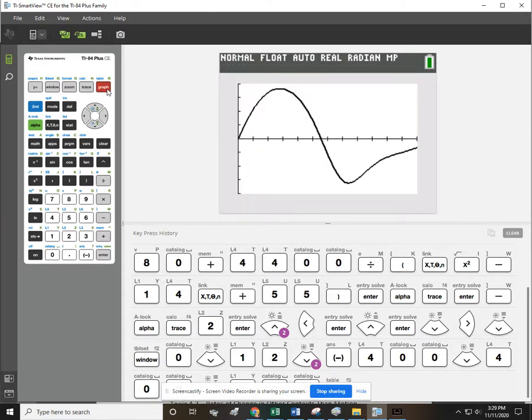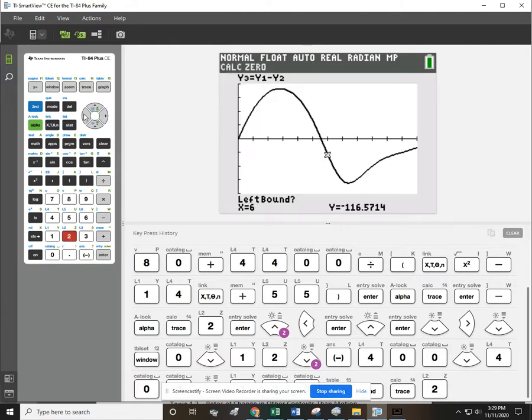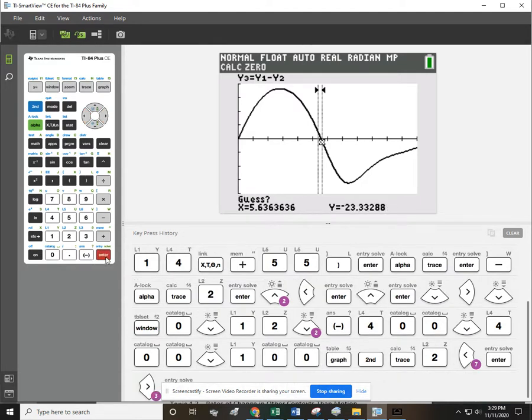All right. So if we want to find where the rate at which people enter the store is the same as the rate at which people leave the store, that's going to be when that h function, which is this one, is 0. And that's happening at the zero. So what we'll do is calculate the zero. So second trace, zero. And we'll hit enter on the left, and we'll hit enter on the right. And our calculator can figure that out for us. So when t is 5.545, those two rates are equal.